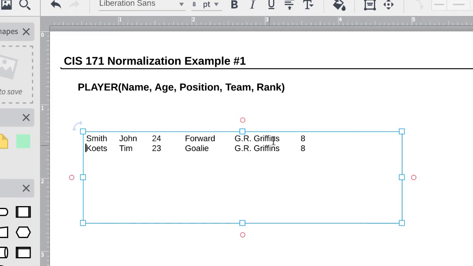Now you could argue, well, isn't this a repeating group over here because you've got the Griffins showing up twice? Well, not necessarily. When we define a repeating group, what we're saying is the stuff on the left over here repeats, but the stuff on the right is different. Now you could, if you put the team and stuff on the other side of this, you would then have a repeating group. But because it's on the right side of the players, it's not a repeating group in the position that it's in.